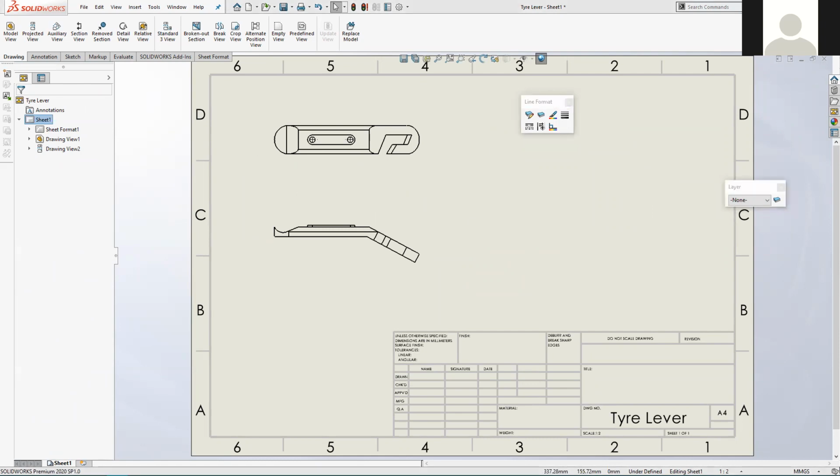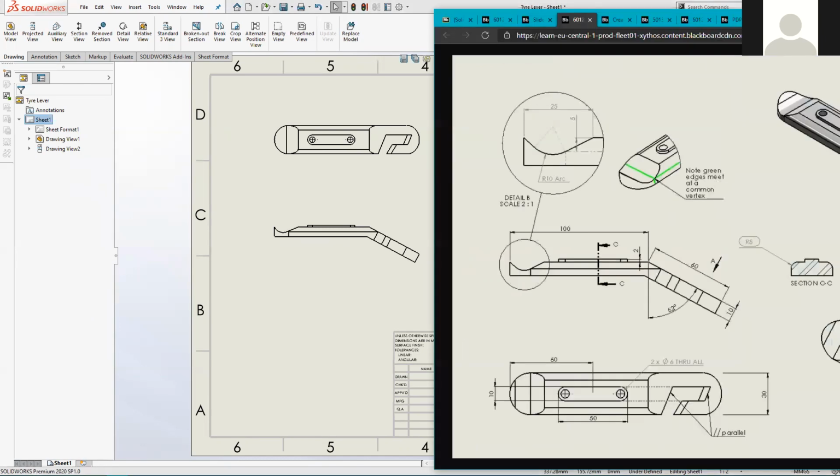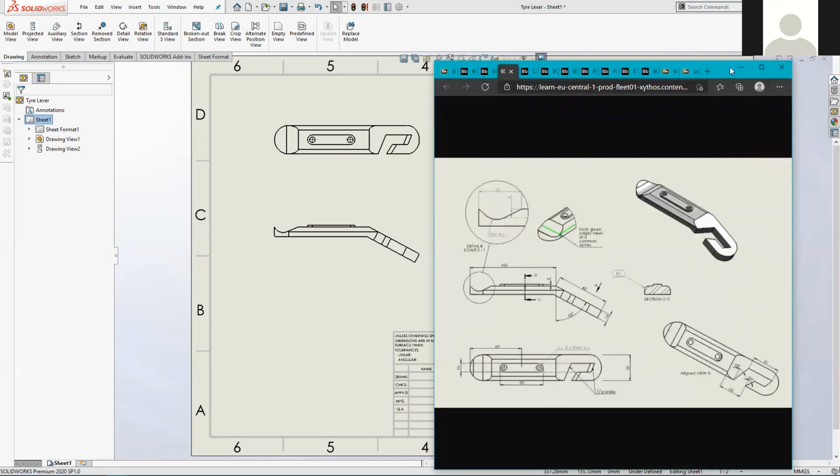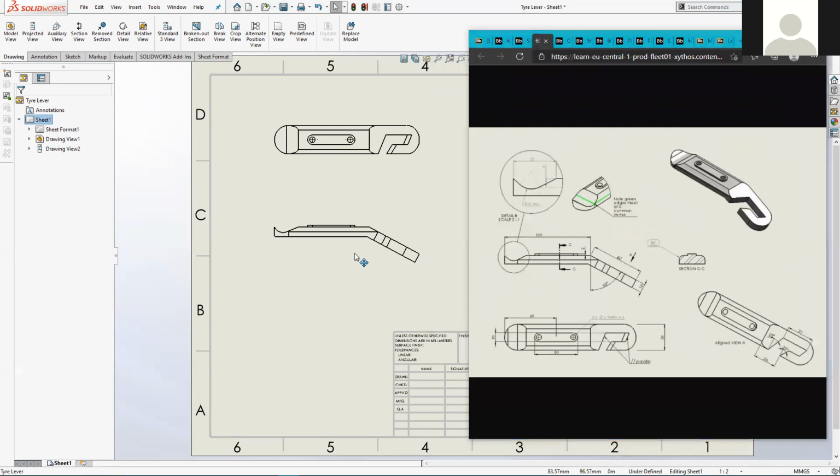So this was our reference image. And hopefully, if I can get both of these visible at the same time and just size them properly. There we go. That's sized. So we placed this view first, and then we projected this view away from it. As we projected this view, it got projected in what's known as a third angle projection.